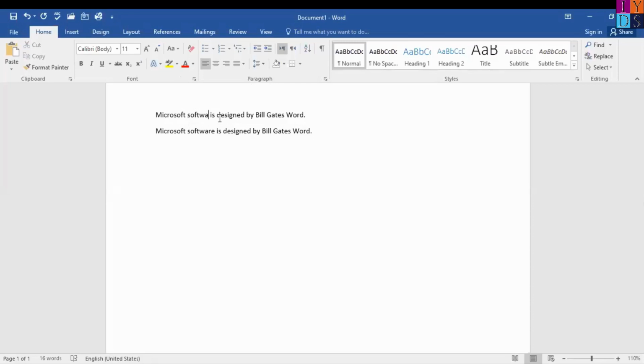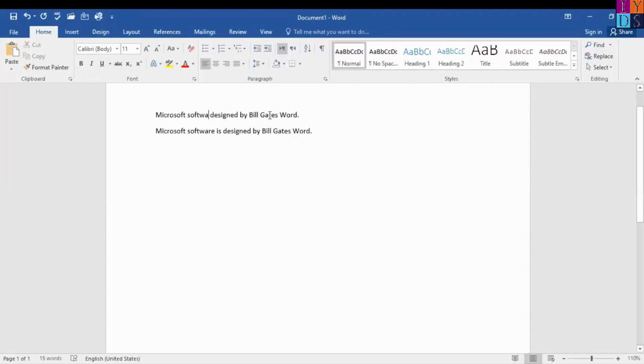To delete text to the right of the insertion point, you can use the delete button. Select the text you want to remove and then press the delete key. Now I'm pressing the delete button on your keyboard. If you select text and start typing, the selected text will automatically be deleted and replaced with the new text.